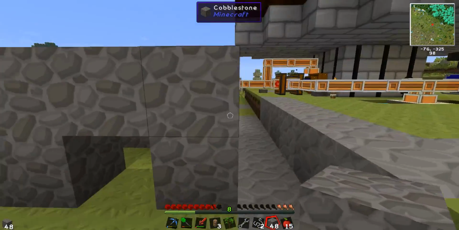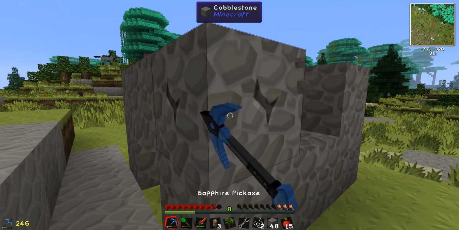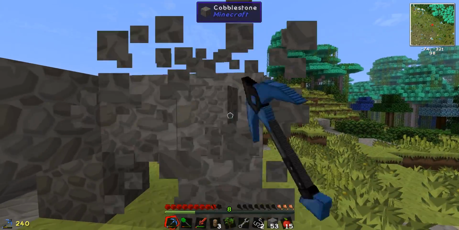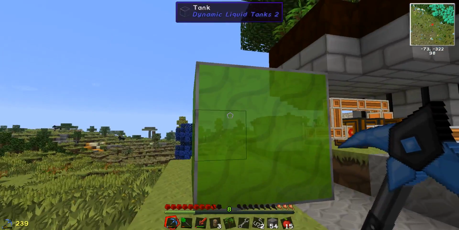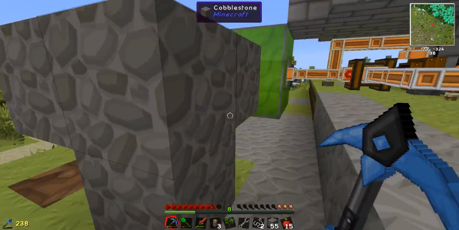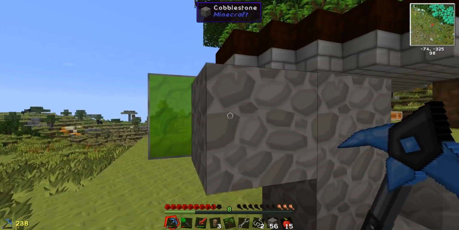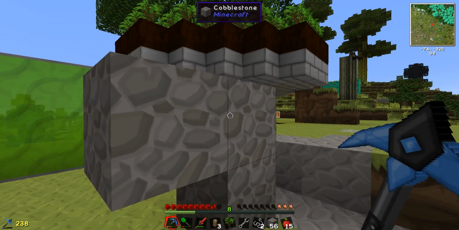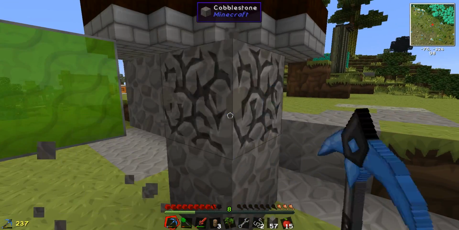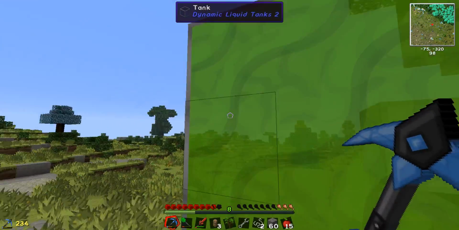Just imagine this frame is a tank filled with lava, and it'll generate light, which is really awesome because then you don't have to use torches, and also you can camouflage this. So technically, this could be a dynamic liquid tank. It could look exactly like this, but it would contain liquid, and if it's filled with lava, it would generate light. So essentially, it would be glowing cobblestone for all intents and purposes. So yeah, dynamic liquid tanks are very awesome.